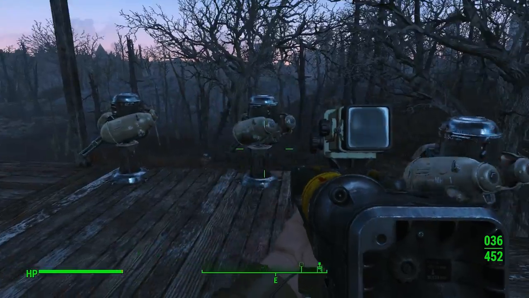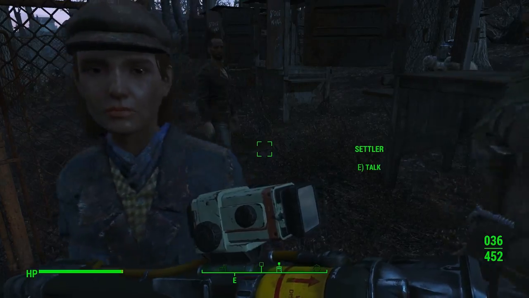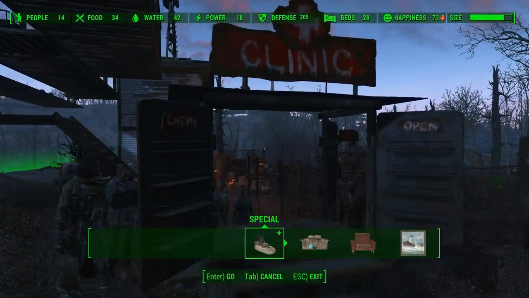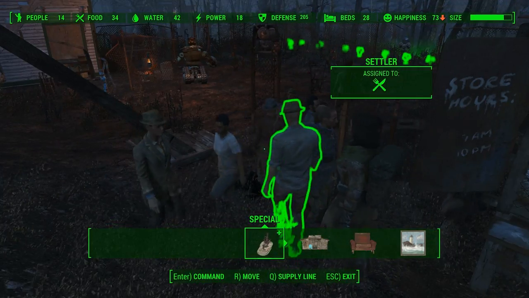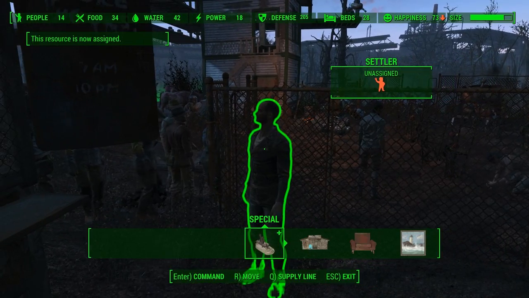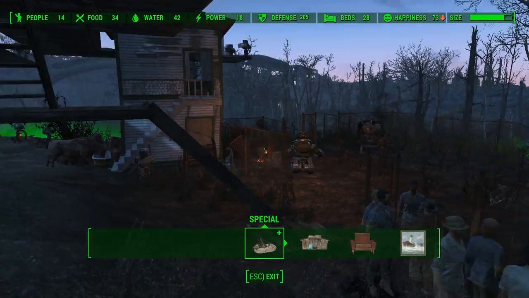Let's take a look around here. Lots of guns. Now, let's see here now. Lost track. Which one of these things needs people? Alright, we've got stuff set up. Assigned, assigned. Hey, you're bored. How'd you like to be a doctor? Sure. Settling around. Assigned. With that jaunty hat, you're gonna run the bar. And this guy... Trading Emporium. Not to handle the happiness there.